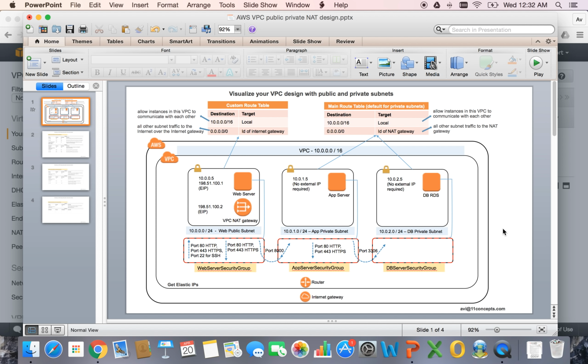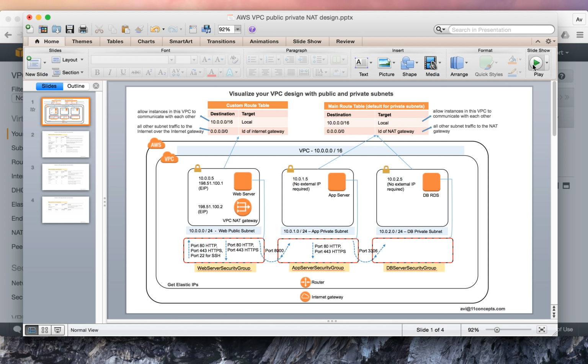And once that's done, I think taking this information over to our CloudFormation or to our console is rather a straightforward exercise. So let me show you what I mean by visualizing such a design.